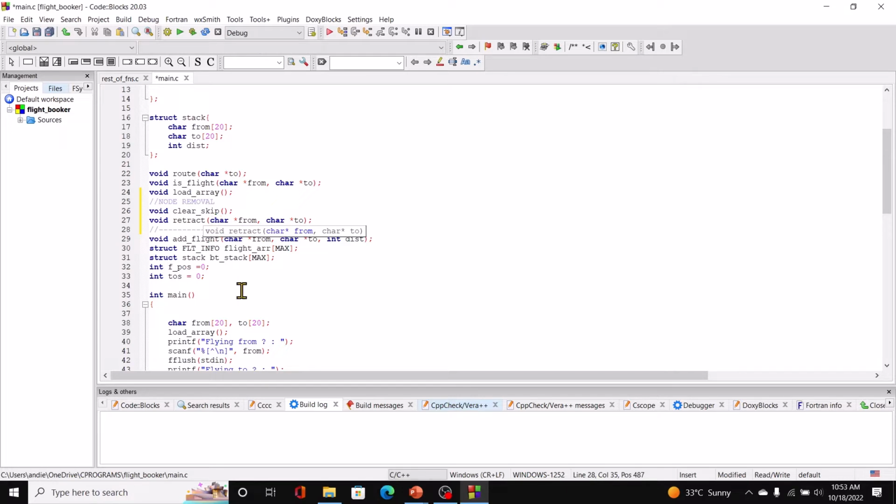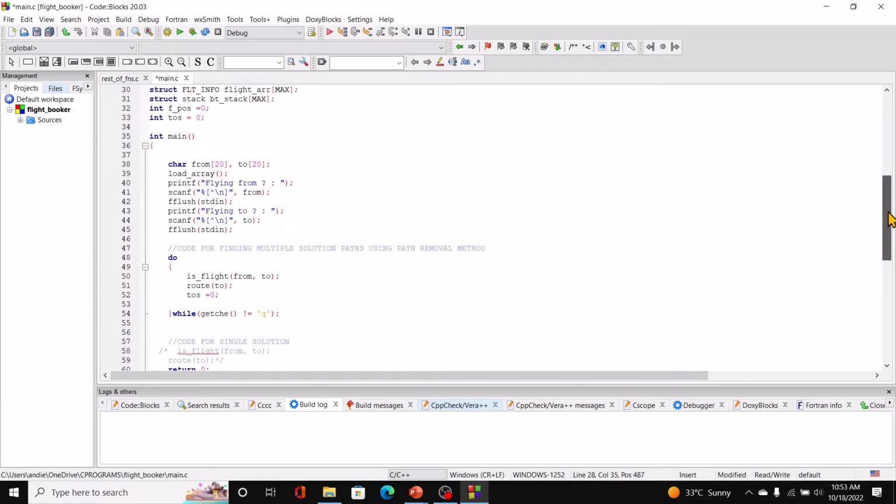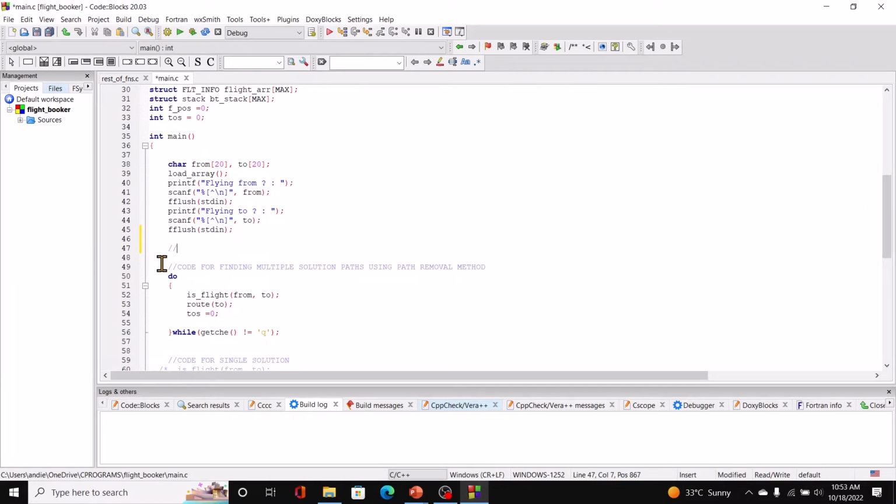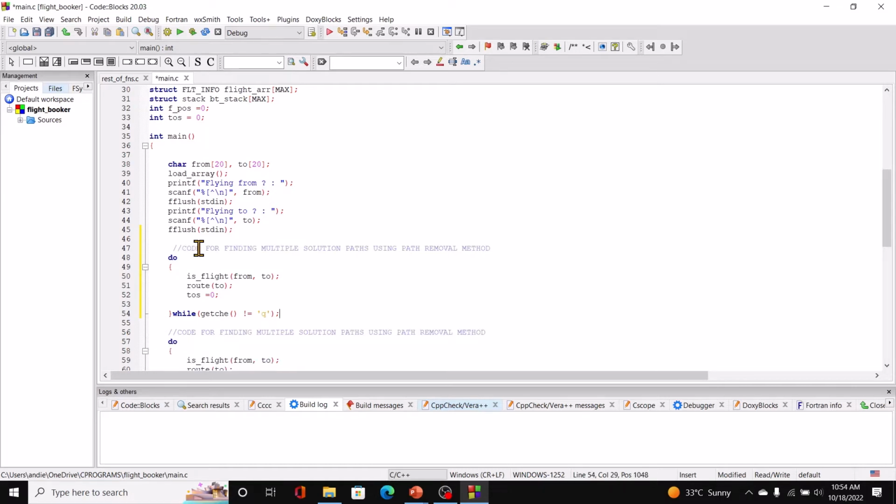Now in the main function, we've got this, right? You can just essentially copy this entire thing. Actually, you don't need to type that in again, right? So we just paste that here, and instead of using path removal, we just change that to node.